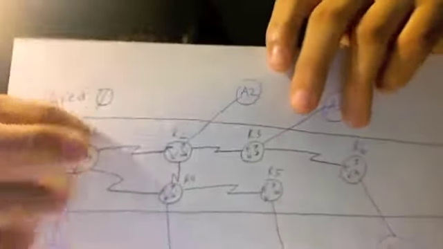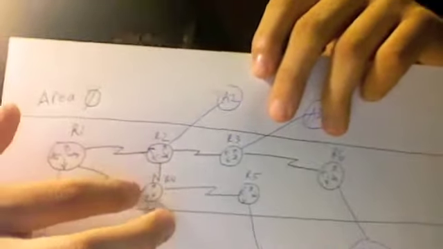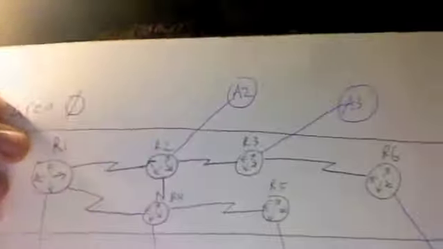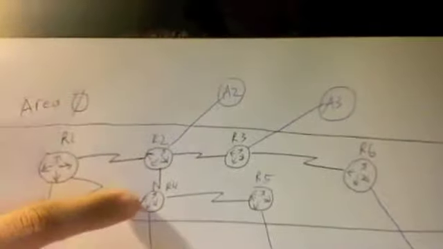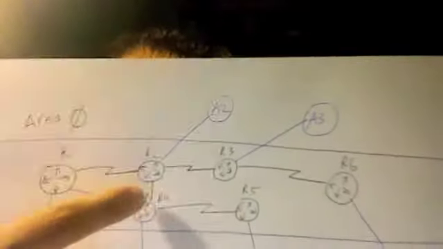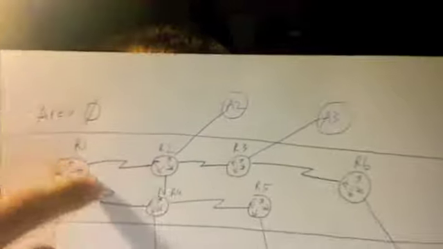Now, when it comes time to update, router 1 will tell other routers, hey, I'm connected to router 2 and router 4, even though it might know, for example, router 2 is connected to router 3, but it doesn't need to remind router 2 it's connected to router 3, because router 2 already knows that. Rather, it can simply tell router 2, hey, remember, I'm connected to you, and I'm also connected to router number 4 in case your link between the two of you goes down. I have another path. Or if this path becomes too congested, you can always send things over here.